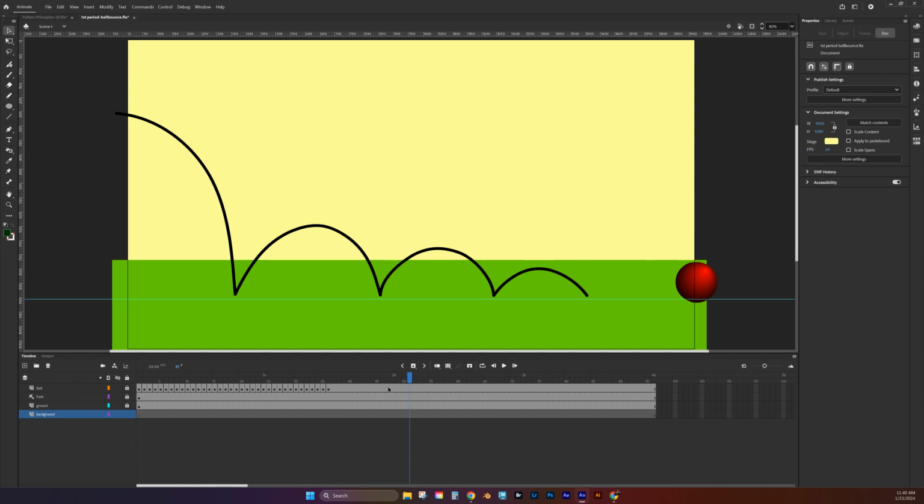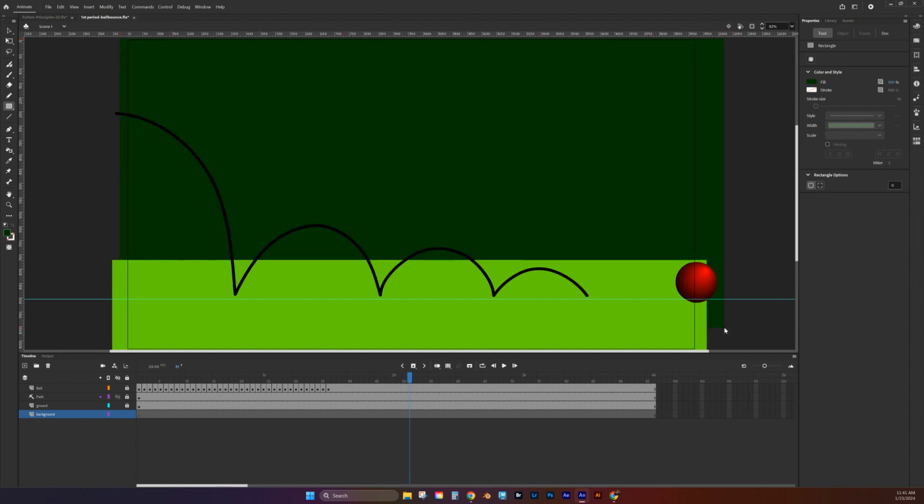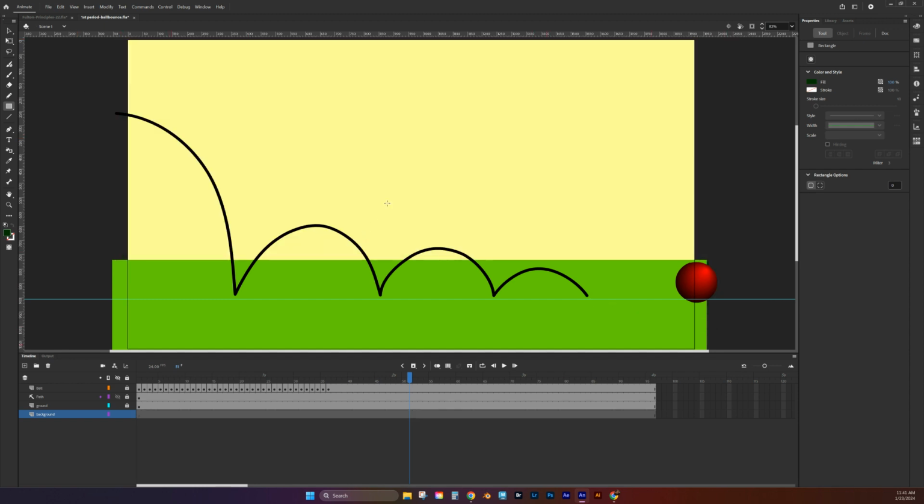It's just the color of that workspace, which might not matter if you were just doing graphics like letters or logos and things like that. But in this case, this is like an actual scene. And so I'd want to create an actual background scene, something better than just a yellow or whatever, plain sky. I'm going to use my rectangle tool here, and I'm going to draw out a shape for the whole thing. Ooh, I don't like that, so I'm going to undo that.